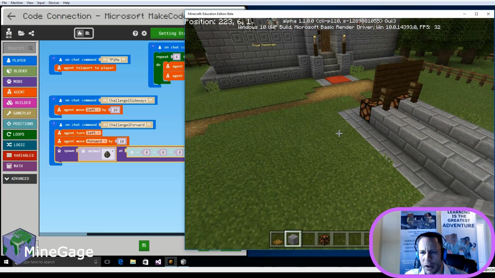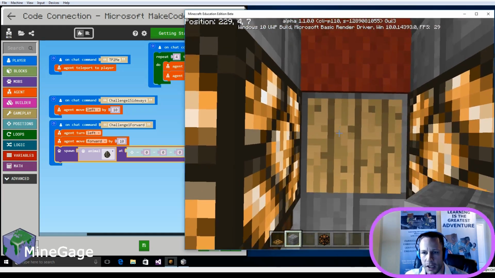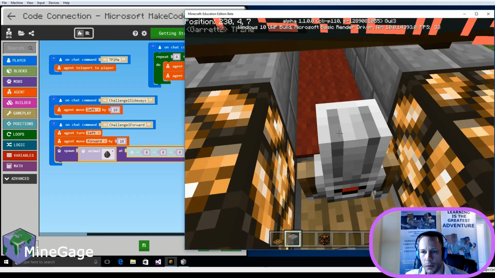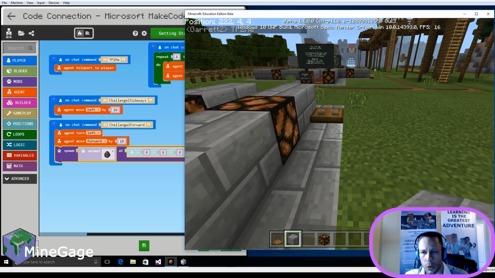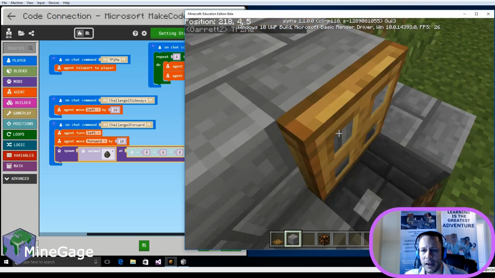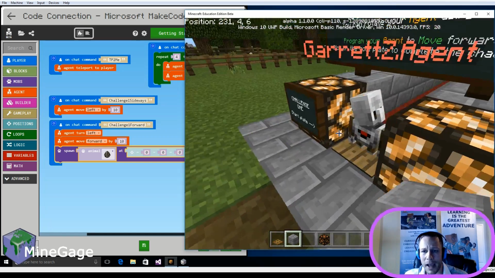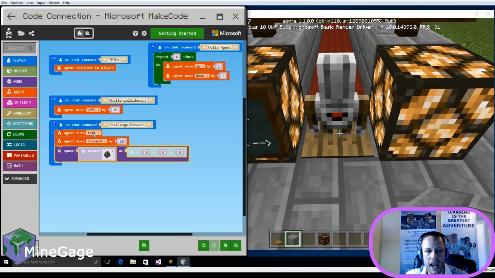Okay, so let's go back and teleport our agent back here, and we're going to use the TP to me code. There we go. And if you notice, he's facing forward now. What does that mean? So we're going to go ahead and reset that. Right now, in my code challenge forward, I actually have the turn left function in there. So what'll happen is, well, do you know what'll happen? That's absolutely right. He is going to turn to the left and then try to go forward through a brick wall, or actually through a redstone lantern or lamp.